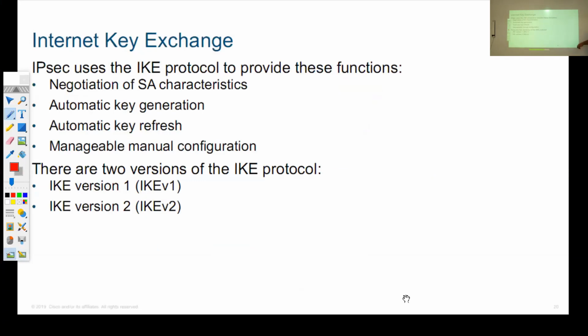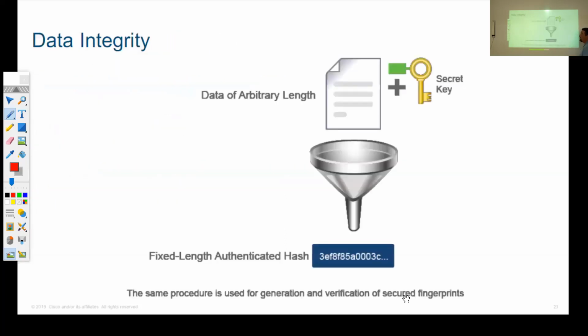They show that Internet Key Exchange, or IKE, is a protocol that negotiates that security association: what kind of characteristics, how are we going to authenticate, what kind of hashing algorithm we're going to use, how are we going to share that key value back and forth. They generate the key, they automatically refresh those keys, we time out the security association and renegotiate a new key. Okay? And they show it's a manageable configuration rather than manual. And there are two versions available to us, IKE version 1 and IKE version 2.